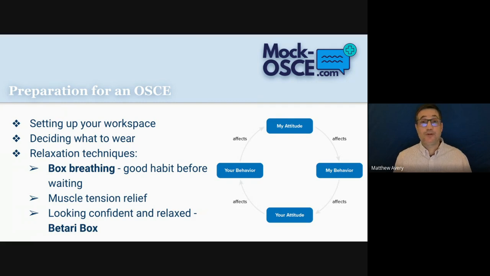If where you're doing the OSCE is in the real world, obviously some of it's virtual still these days, some of it's back in the real world. If it's in the real world, make sure that you know where you have to be if it's somewhere you're not familiar with. How are you going to get there? How long does the journey take? Where are you going to park your car? All those sorts of things. Just get all the practical things squared away so you eliminate any surprises on the day.